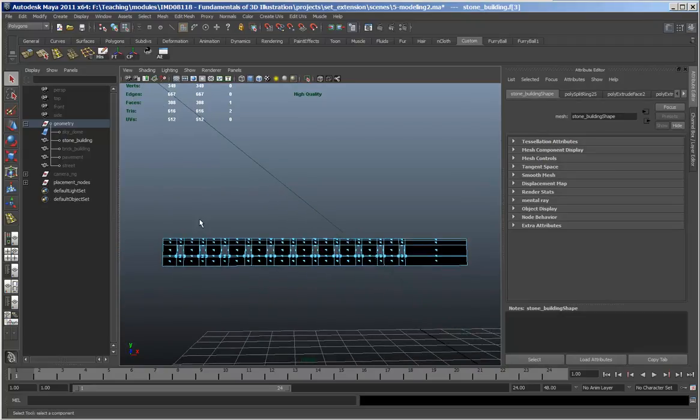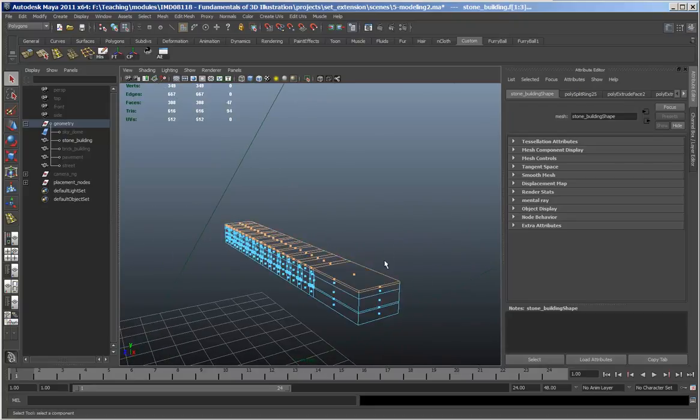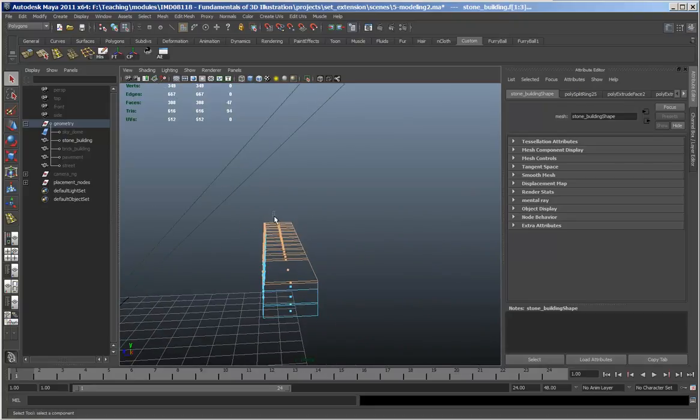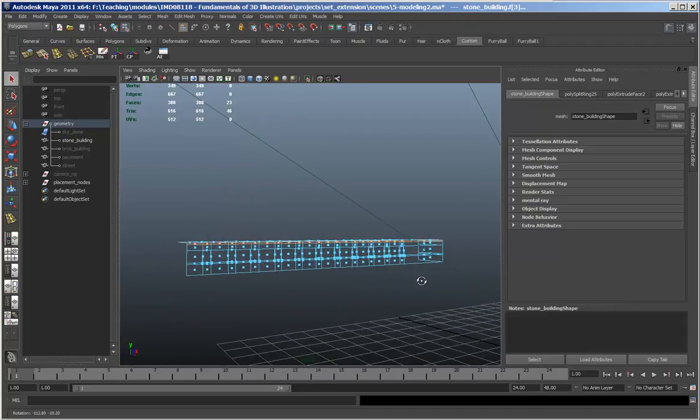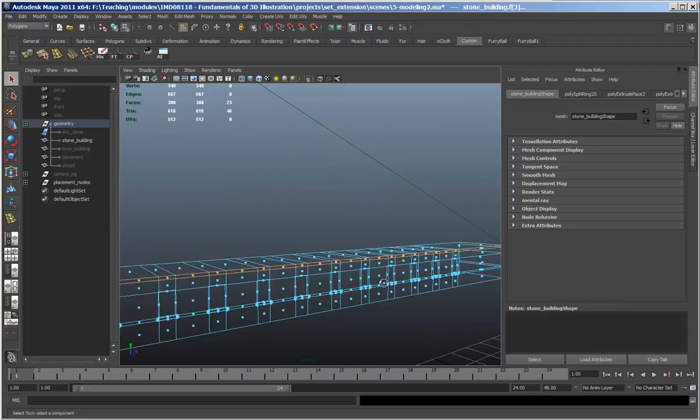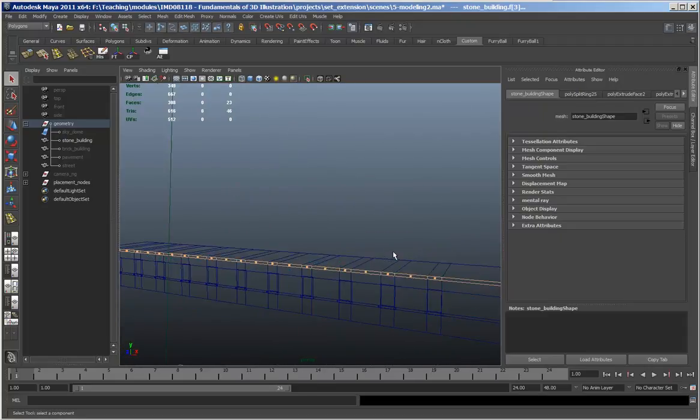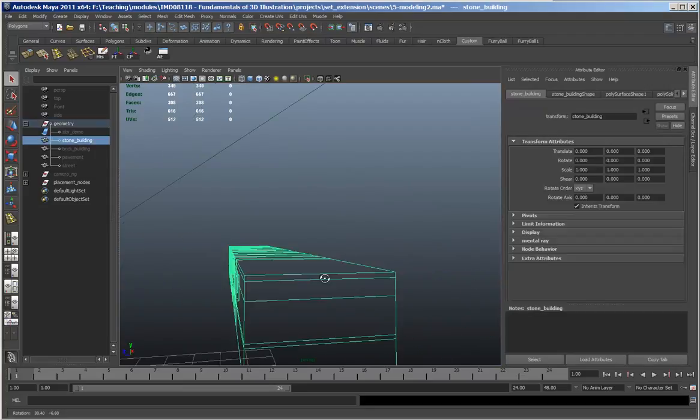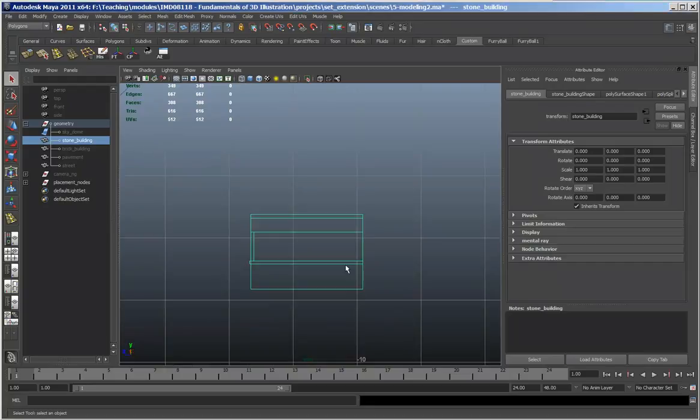One way would be to align your camera like this, and I would just select all of these faces. And then I know I've got too much, so I'm going to hit 4, and then I could just simply deselect these ones. And I think that gives me what I want. Another way would be to go to the side view. So I'm going to hit spacebar and then left click and then go to side view.